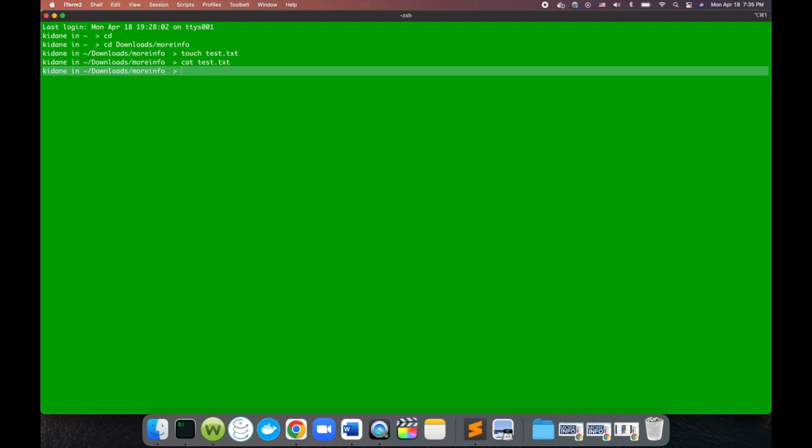So if I see, it has nothing. But let's add more contents to it. Let's say echo "example file for VI mode functionality" into this test file.